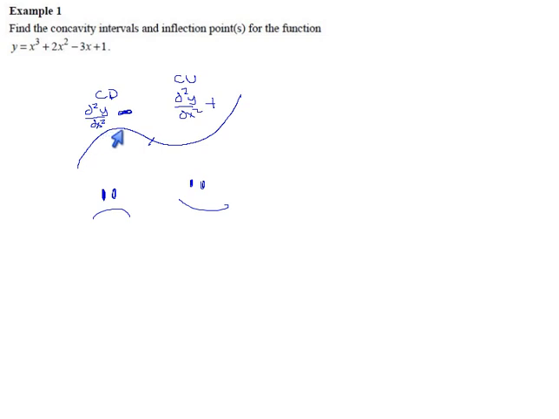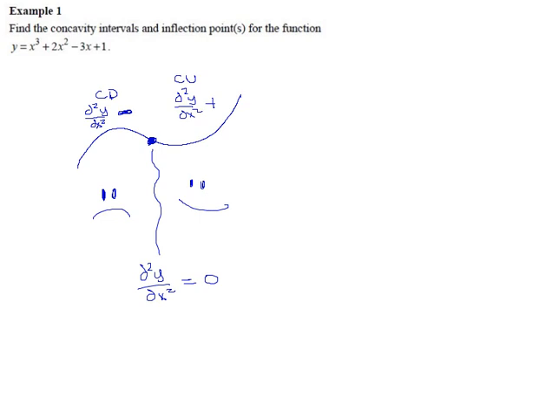Here you're going from turning right to turning left, and right in the middle is a place where you're in transition and the wheels are pointed straight ahead. A point like that is called an inflection, or sometimes they use POI for point of inflection. And we identify these points as places where the second derivative is exactly zero. So just as we found intervals of increase and decrease and extrema by looking for where the first derivative equaled zero, now we're going to do all that same kind of analysis but looking at the second derivative, and that will tell us about the concavity.